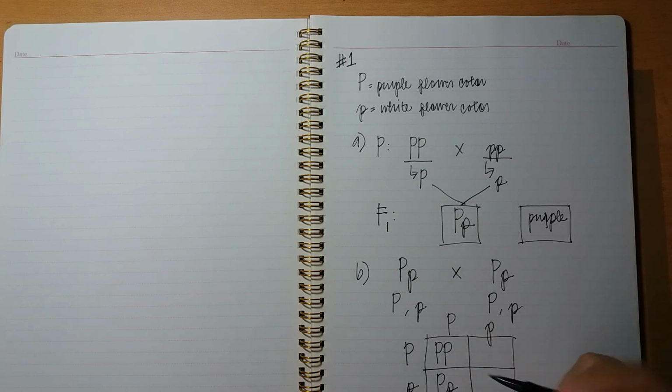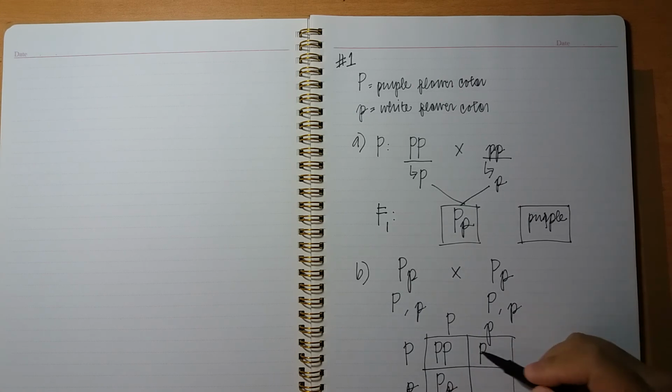Like I mentioned before, by convention we write the dominant allele first if there's a dominant allele. So alam mo agad kung ano magiging phenotype niya kasi kung may dominant allele, yun yung exhibit niya. Okay? So here we wrote big P first and then small p. Now here from left and then the top, big P, small p. Okay? And then this compartment here, small p and then small p.